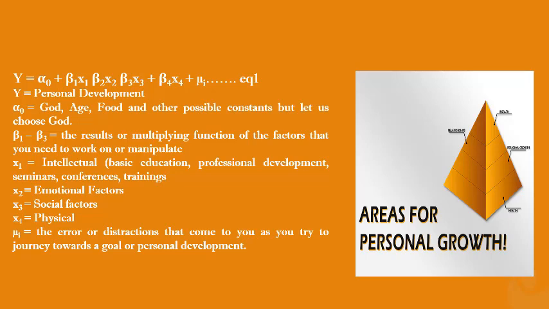In your journey to personal development, you're going to see some form of distractions. Your friends are going to betray you. Sometimes your family might even disown you because you are trying to improve upon yourself, and somehow it's going to affect a lot of people. People are going to gossip about you behind your back. People are going to say a lot of things and do a lot of things in order to distract you from your journey to personal development. But the question now is, how do you manage them?